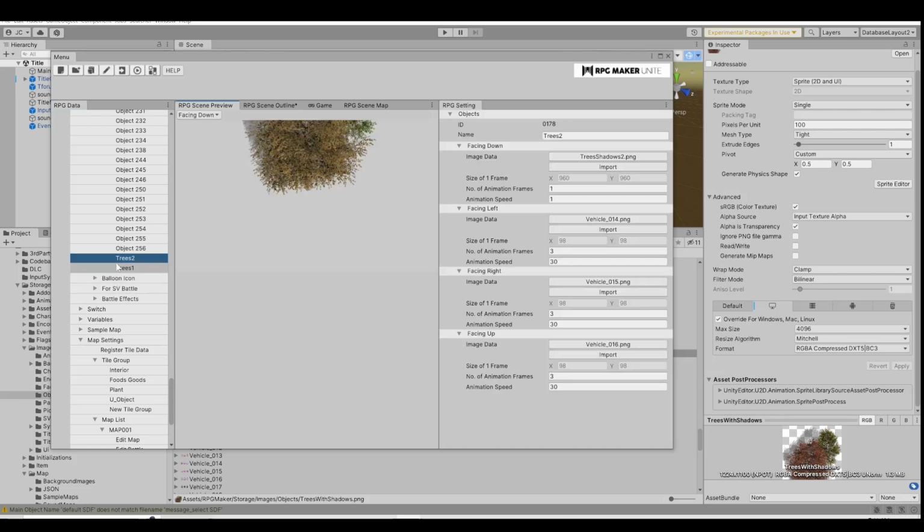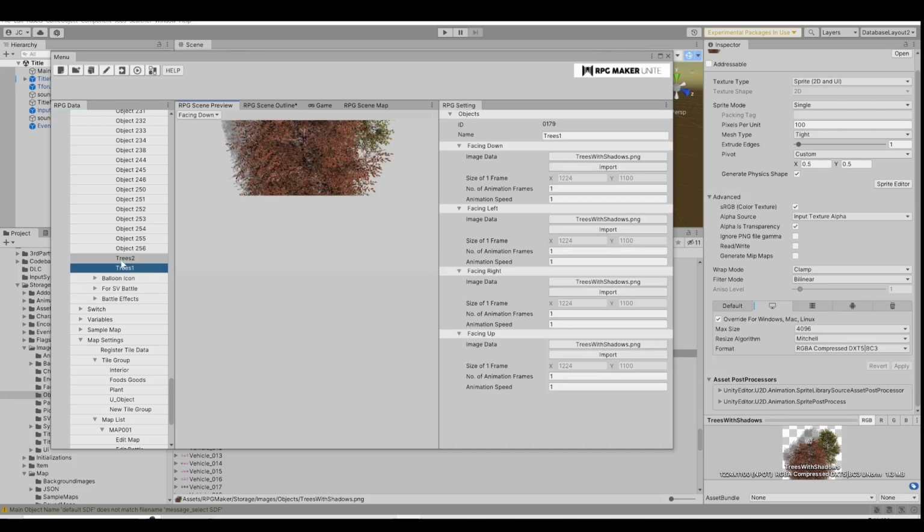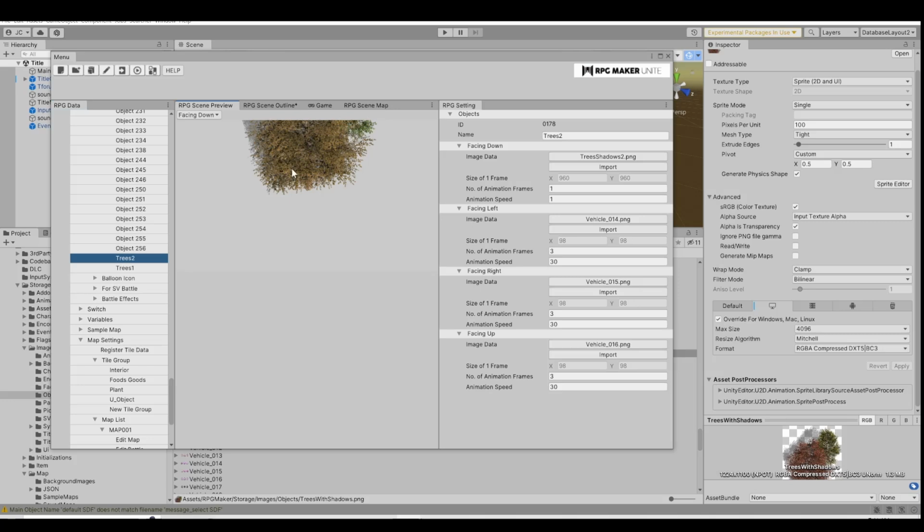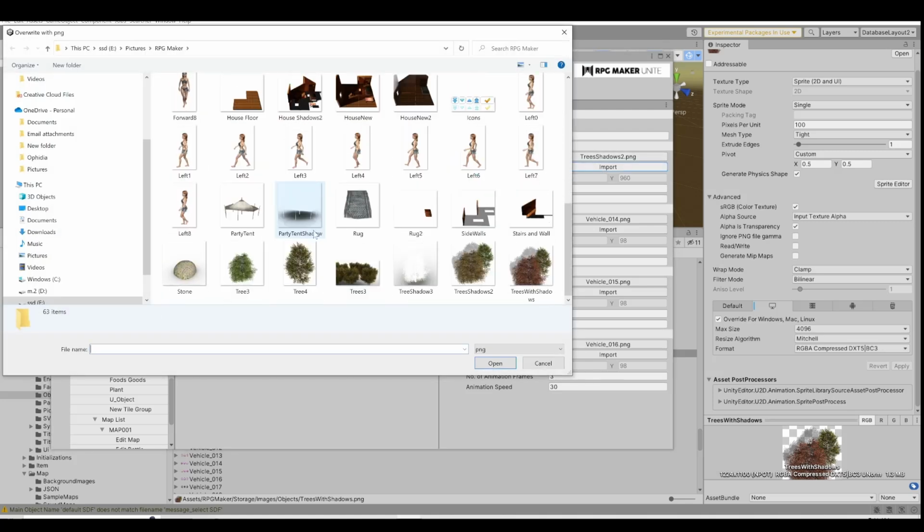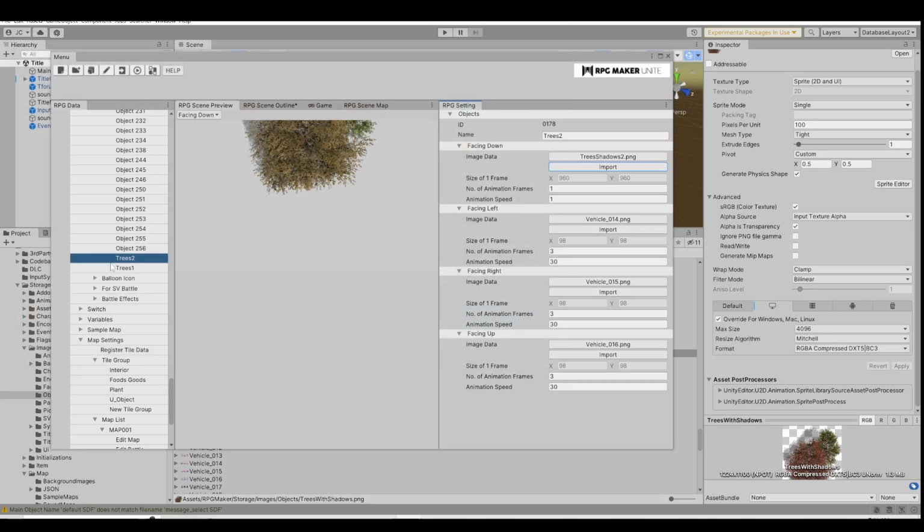So instead, I created two new objects. I've got the trees in both of these, and I just imported the images, these two images right here, for trees 1 and trees 2.